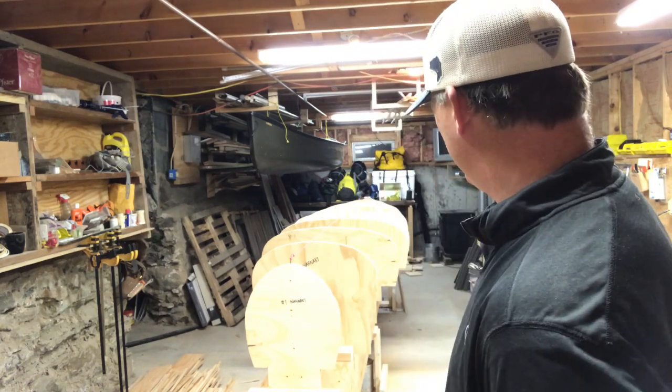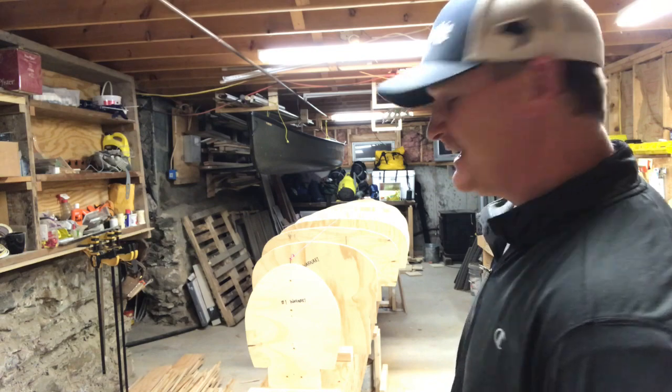This is part 2 of the canoe build, and gonna get into those strips.